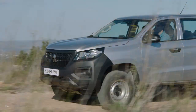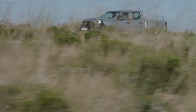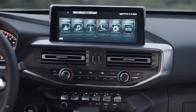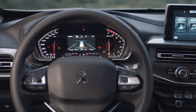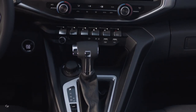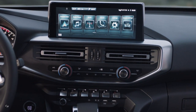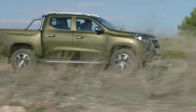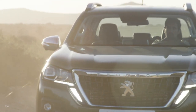The style and construction of the seats embody the codes of the brand's latest creations. The modularity of the rear bench seat is unique in the one-ton pickup segment, with the possibility of folding the backrest 60/40 or 100%. When folded down, the backrests can support a load of up to 100 kilograms, and two Isofix attachments ensure the safety and stowage of child seats. At the front, there is a choice between two independent seats with central armrest or a three-seater multiflex bench seat.